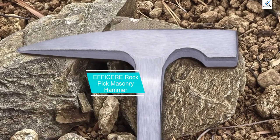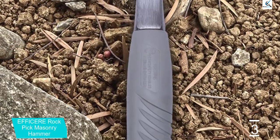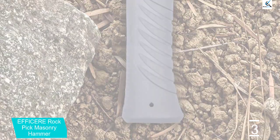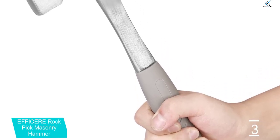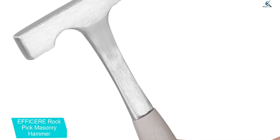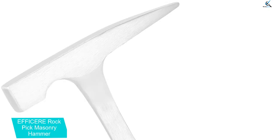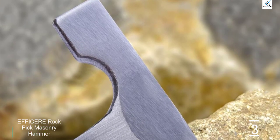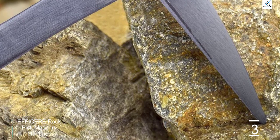At number 3, we have the Epheser Rock Pick Masonry Hammer. Epheser has come up with an essential tool ideal for chipping and breaking rock, stone, concrete and brick for paleontologists, archaeologists, geologists, prospectors, hunters, campers and contractors. It comes with a specifically designed 22-ounce head weight and an overall length of 11 inches, giving it a perfect power-to-weight ratio and balance, which multiplies striking power and increases swing speed. The all-steel one-piece head handle construction with anti-rust preventative coating and fully polished finish makes it more durable and long-lasting. It is versatile with different heads on both sides, and has an anti-slip and anti-shock ergonomically designed soft rubber grip with increased control and comfort.